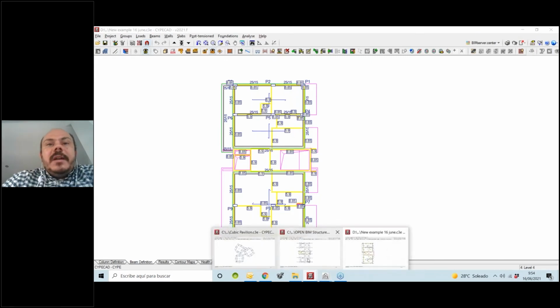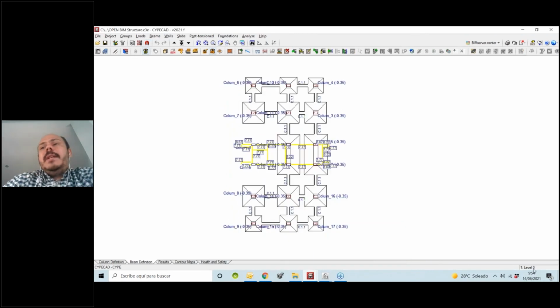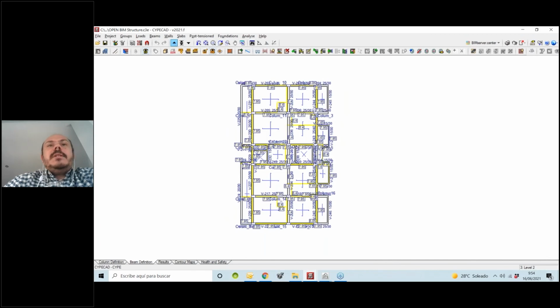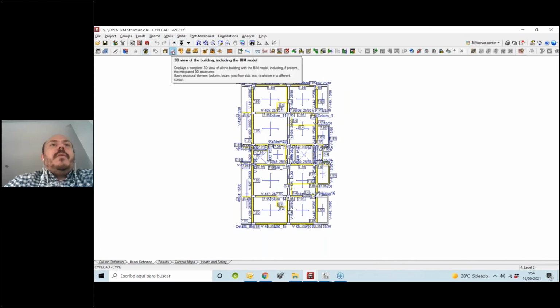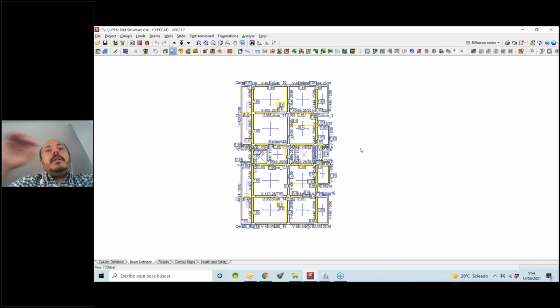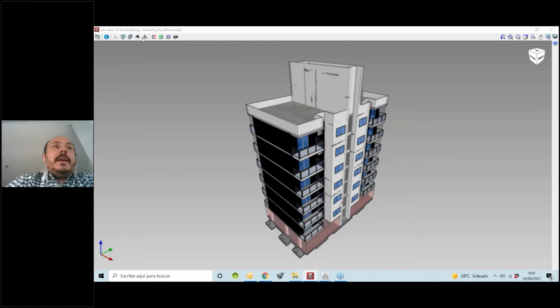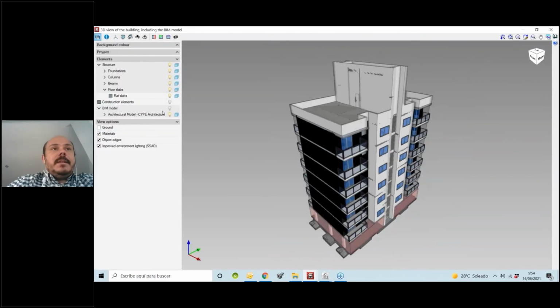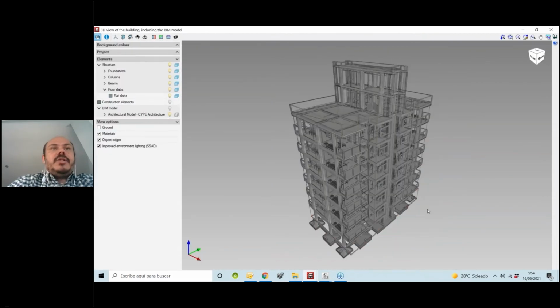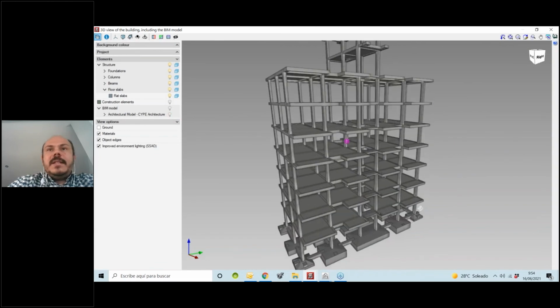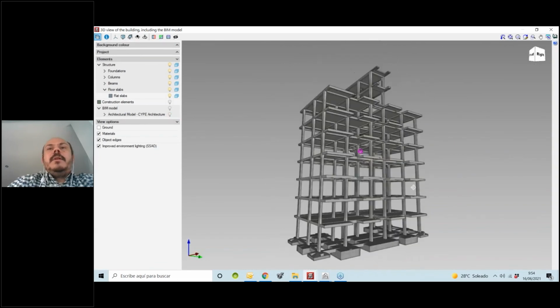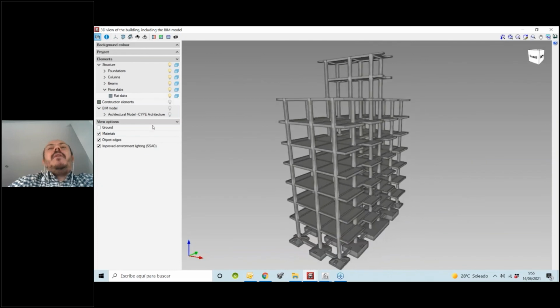Just showing to you a little bit this project in a phase a little bit more advanced. I have it here. Okay, so here you can see the level 0 with the foundations. Then we have here all the other elements. And if we open the 3D view, we can see the 3D model here at CYPECAD. Okay, let's open. Yeah, here we have the beam model. Let's, for example, deactivate the architecture or put it on transparent. Deactivate. Here you can see the beam model in advanced state with all the elements introduced.